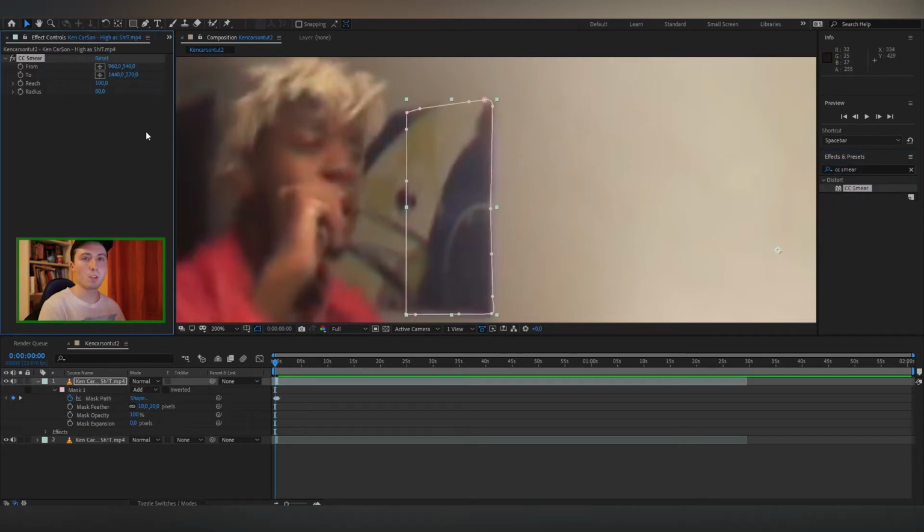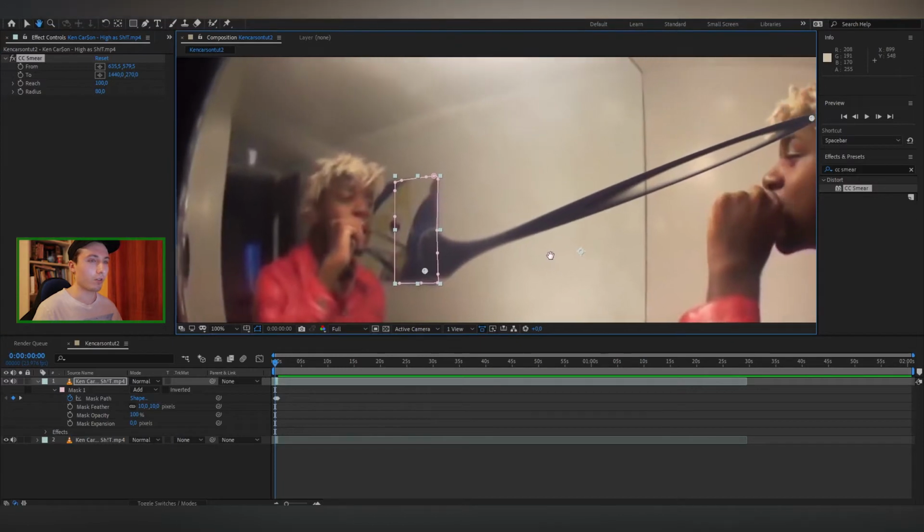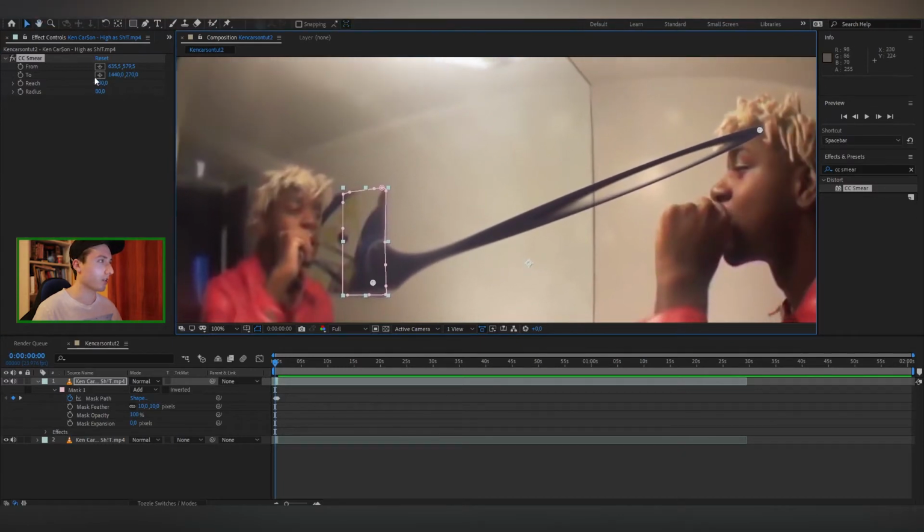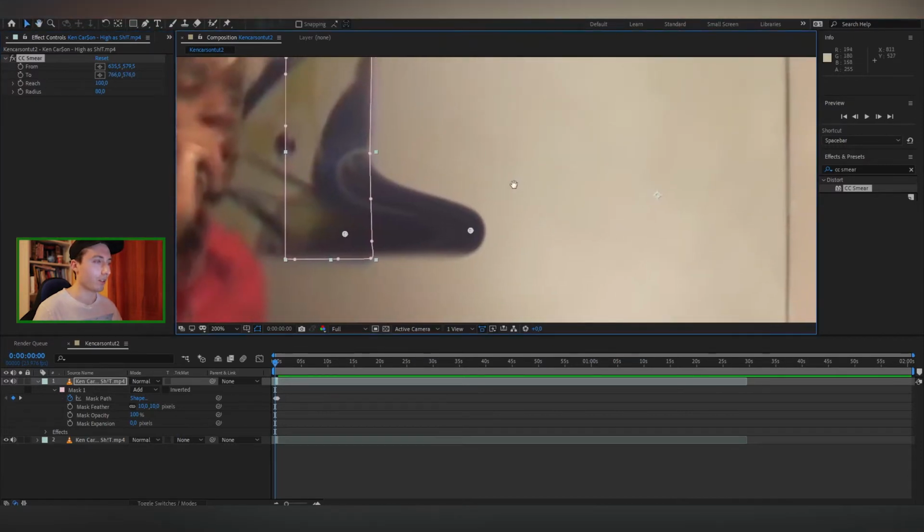So what we're going to do is recreate the example that I showed earlier. We're going to have 3 separate smears that the painting is going to go out from. So let's start with the bottom one, and you can click the From button right at the top here and click at the bottom here, for example. So as you can see, it's going to go way out of here, and that's because we need to change the to position here. Click this one and then put it a decent amount out, so like this.